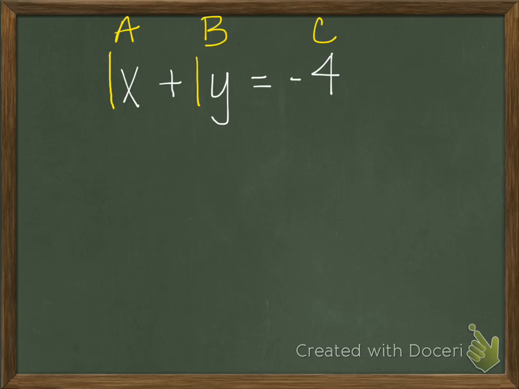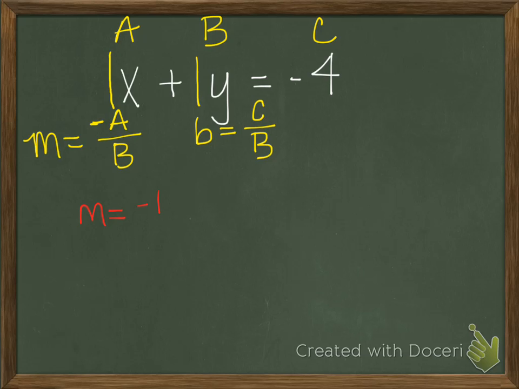So in this case, to find my slope, the shortcut is you take the opposite of A divided by B. Then to find your lowercase b or your y-intercept, you're going to take C divided by B. So now I'm just going to plug into my formula. My opposite of positive 1 is a -1. So my slope is going to be -1.